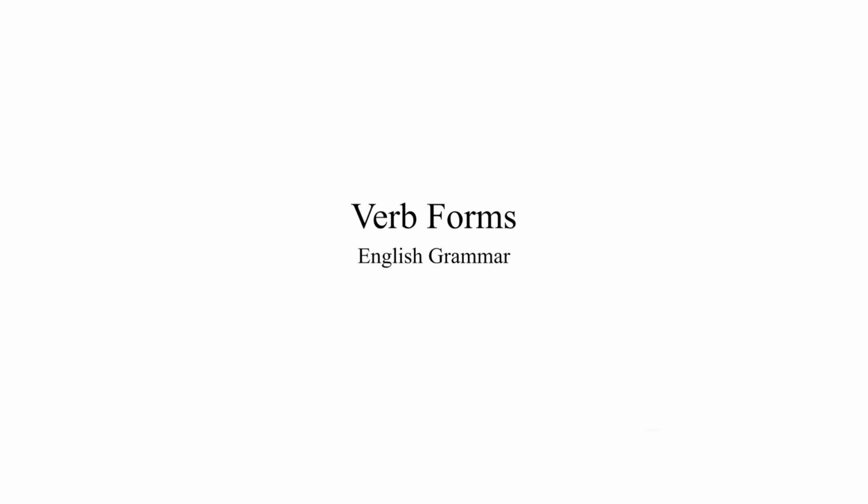We begin by looking first at verb forms and then turn to how these forms are used to create meaning. Verb forms. All verbs, with the exception of modal verbs, which will be discussed a little later, have 6 different forms. The 6 forms are listed here and illustrated by the regular verb walk and the irregular verb swim.